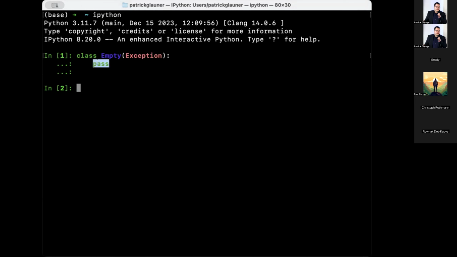So if I have an empty class, or say an empty function in Python, I can just write pass, and it means I just have an empty body, there's nothing in it. And Empty is just a variation of Exception. And so we don't need to raise an object of Exception, but rather of Empty, which is more specific. And we could add specific functionality later.